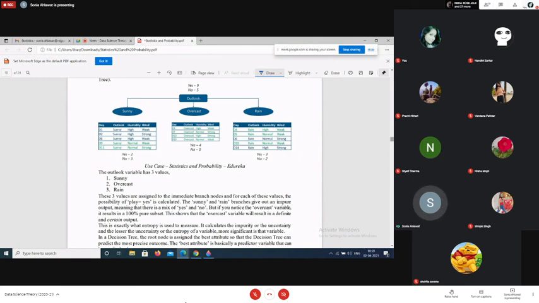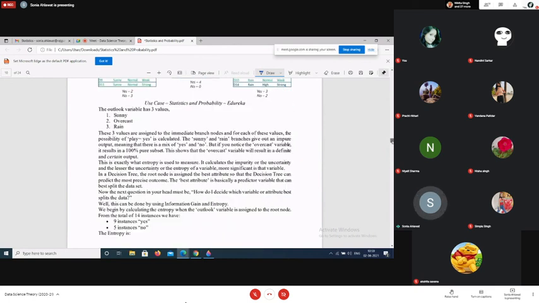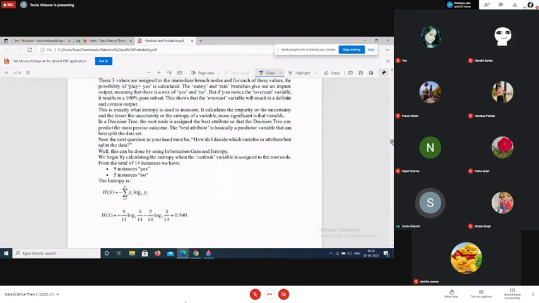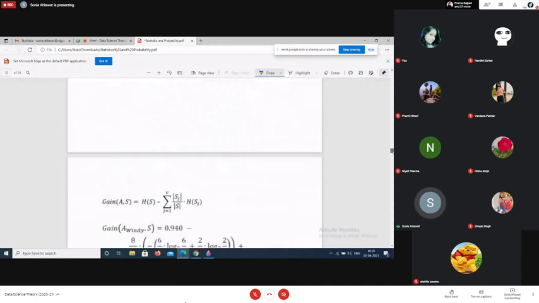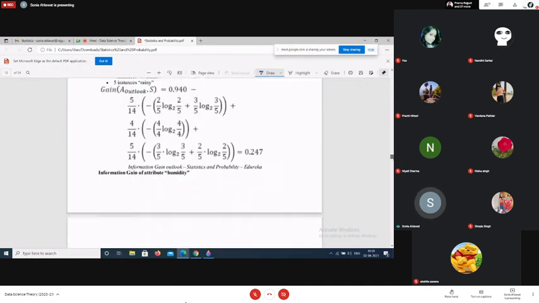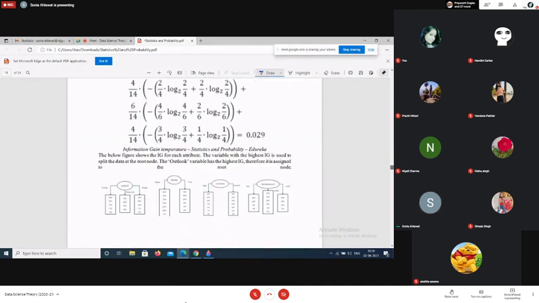There is entropy and there is something called information gain. I will not teach that because it is not in your course, and at the same time this is a very good amount of information that is required for data science. So you can go for this. Read it yourself, you will understand. If not, we will cover this example later in Bayes' theorem and it will automatically become clear there.